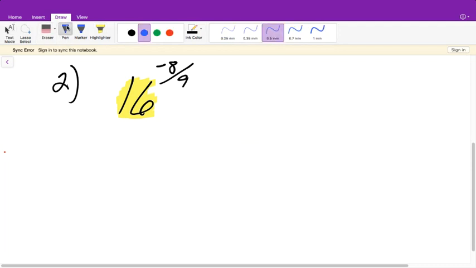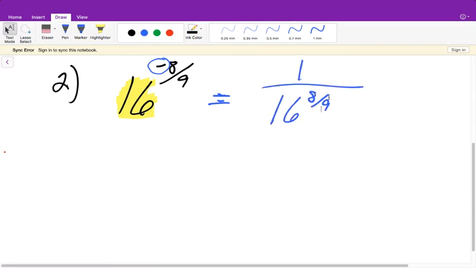Before we get started with anything, the first thing that I should identify is this is a negative number. So when I'm rewriting this, I always want to get rid of my negatives. So I know this is going to become 1 over 16 to the 8/9 power. All right, just like we learned in our last chapter, we can flip things just like we did before. When we first learn these rules, we don't just forget them and they don't exist anymore. We can continue to use them.